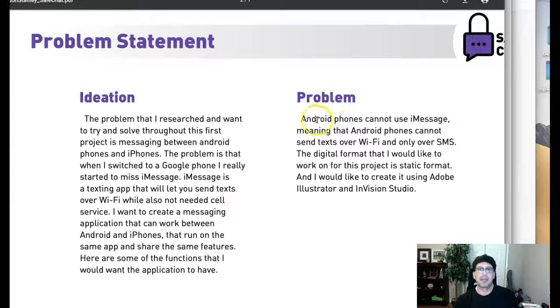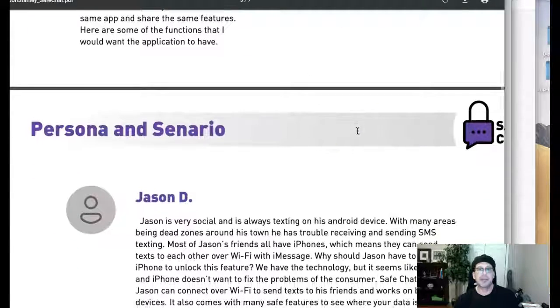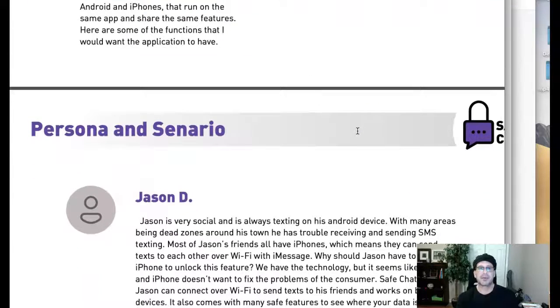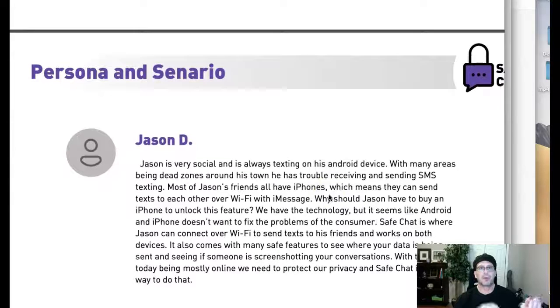We have a problem statement, ideation, and problem. That's great, but we go straight to persona and scenario, and that's good, but don't forget in this process book, we have to also include everything that was due from week one. So, a process book is a continuing process, work in progress. So it's reasonable to say that the work from week two should include work from week one. Work from week three should include work from weeks 1, 2, and 3.